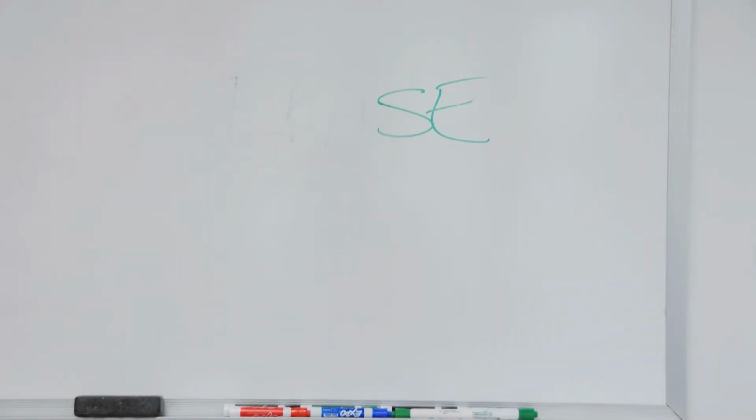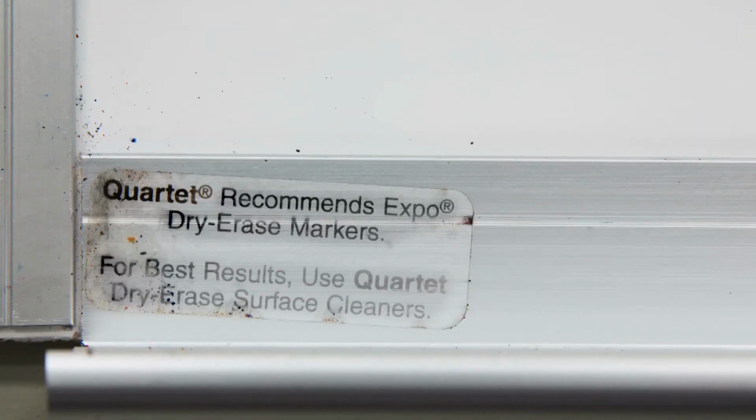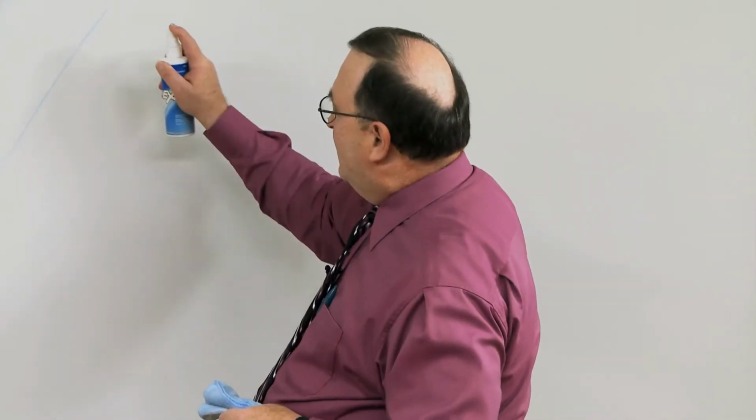Now, see if you can see in the next slide the important detail. See what it says? On that particular board, they recommend using Expo markers. Nice. Now, I'm not a salesman for Expo, but I have found that many of the whiteboards we have at Bethel, you cannot erase stuff unless you use the right marker. So if you find it's always streaking, that might be the problem. Then you have to put a little bit of spray up there, which we kind of hate to do in class because it smells so bad.